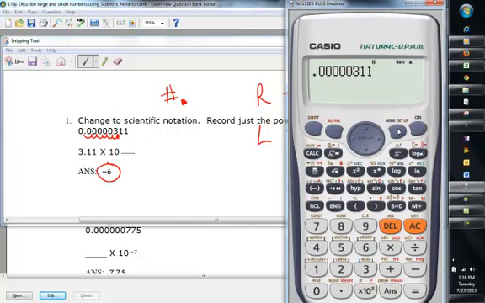0.00000311, and then we want this in scientific notation, which is number 7, and I think it's 1, I'm not positive. We get 3 times 10 to the negative 6. Oh, I shouldn't have said 1. Scientific, and we should have said how many decimal places we want. Let's say 3 decimal places. So it'd be 3.11 times 10 to the negative 6th.